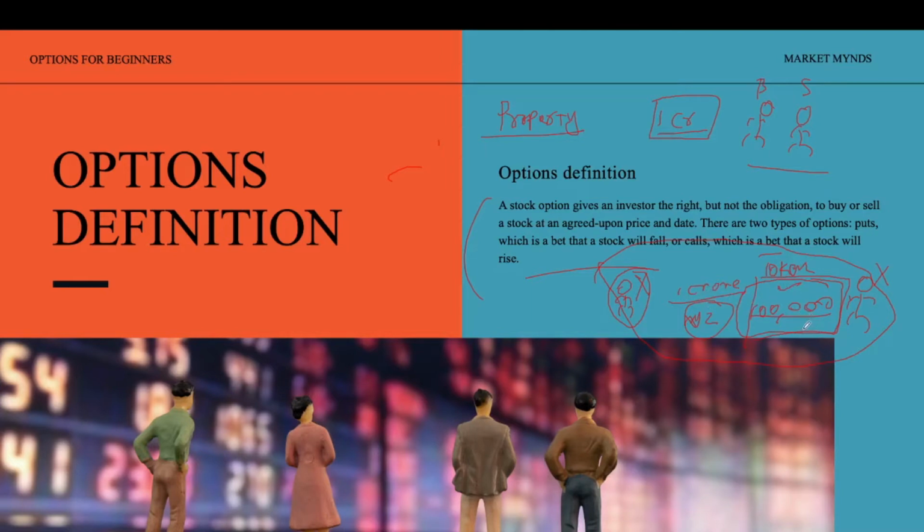So here the seller will ask, boss, by when will you make the whole payment? It is a simple thing. When will you make the whole payment so that I can exercise my contract and I can give you my property? So the seller will decide, the buyer will say that I need maybe a week's time or maybe a month's time, depending on his convenience.